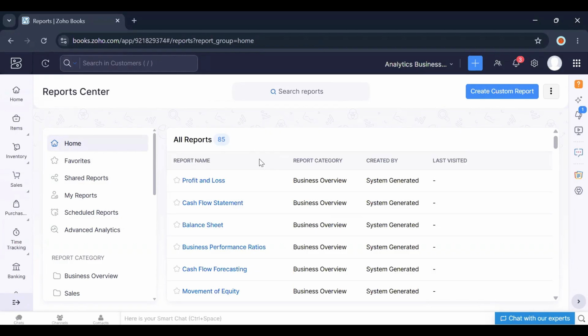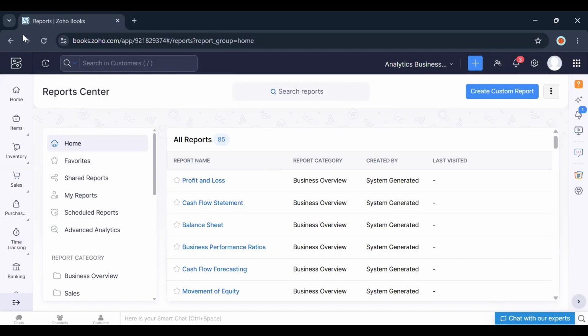Let's say you have a warehouse. So Zoho helps you to also enable warehouses in the system. So at the end of the day, you can see the closing stock as per all those different warehouses that you had configured in the system.